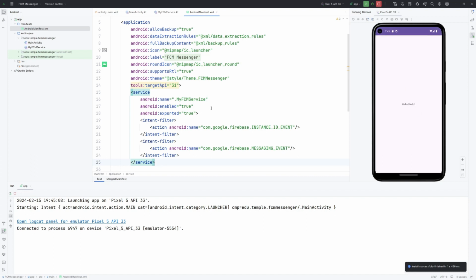So the question is, okay, now how do I send messages? So we're going to put aside the Firebase console for now, which you would not necessarily integrate into the flow of your application. The Firebase console is used for sending things like, as I mentioned, campaigns and analytics stuff, tests.